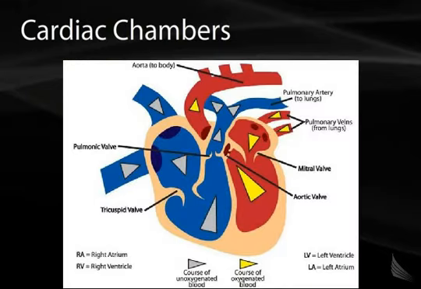Here's a diagram of the cardiac chambers you should know. Something you should remember is that the average person has 4 pulmonary veins, 2 from the left and 2 from the right. You should also remember that the coronary arteries, which are not pictured here, actually leave the aorta above the level of the aortic valve. This will become important as we will discuss later.